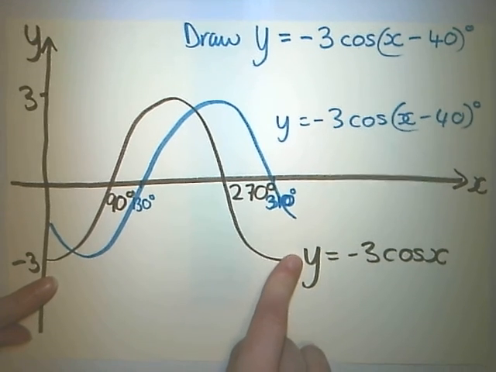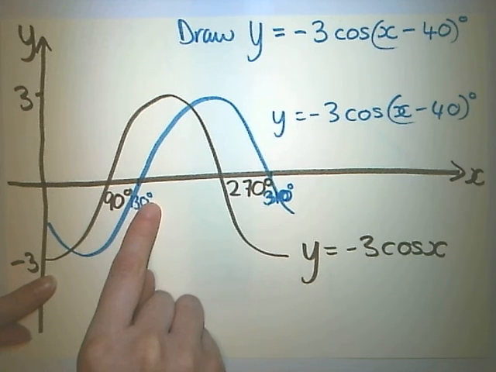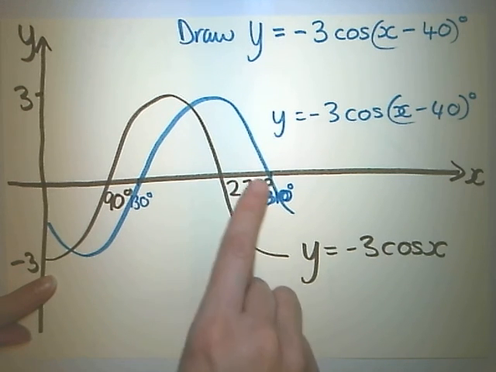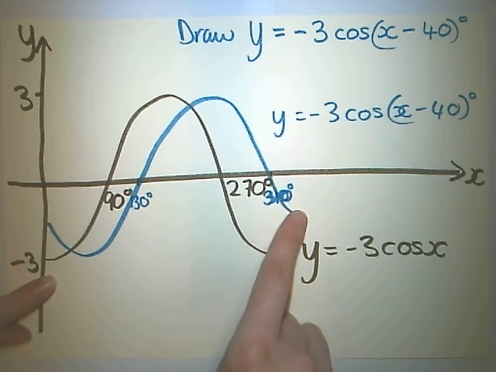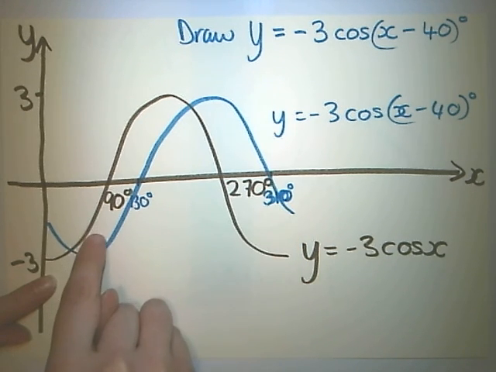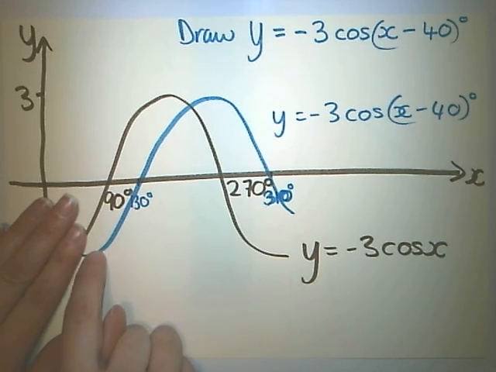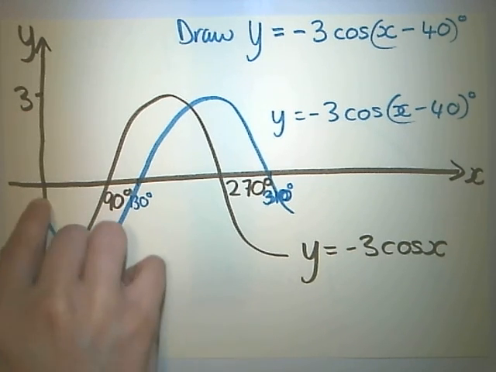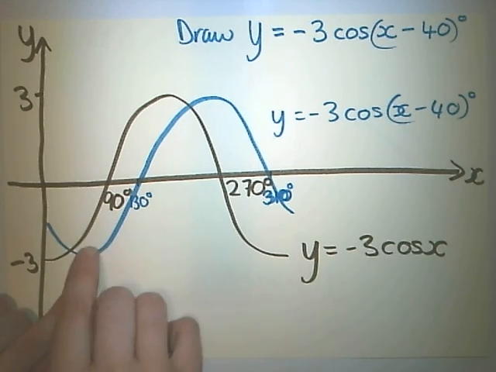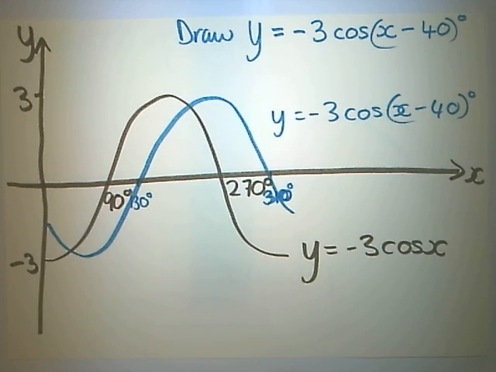And then I'm just going to move it 40 degrees along. So 40 degrees added on to 90, I get 130. And 40 degrees added on to 270, I get 310. And then I've just extended a little bit to where I think the 360 mark would be. And at the start, so a cosine curve would start high, but if you were to draw further back, remember, because they're continuous, it would go like that. So I'm just tilting it back a little bit towards the y-axis, since you normally have to draw between 0 and 360. Okay, hopefully that helps.